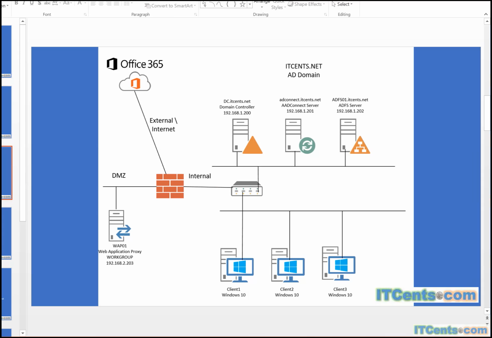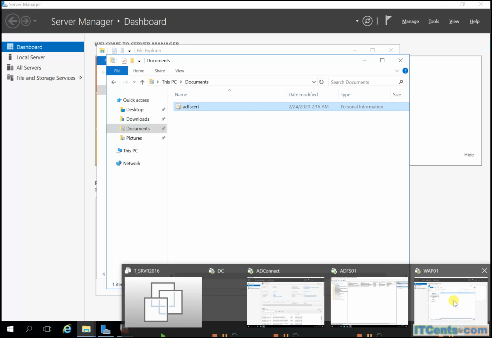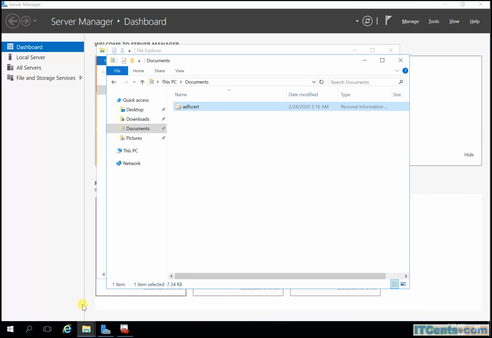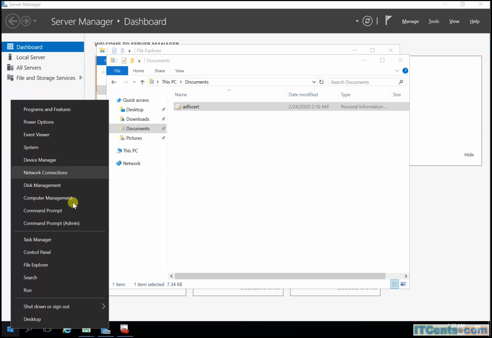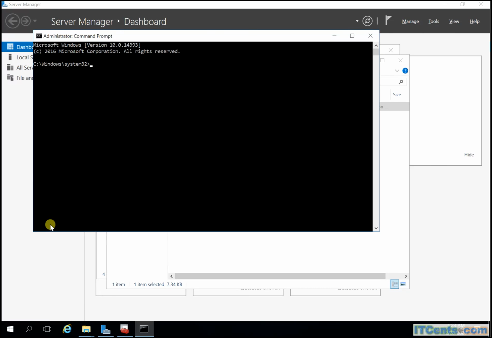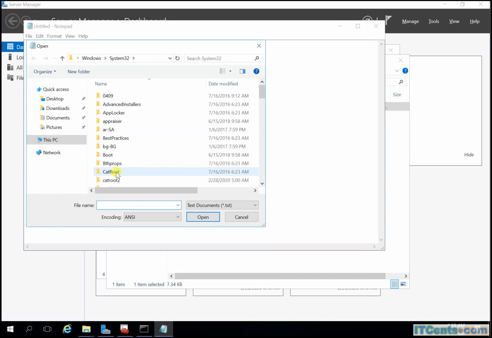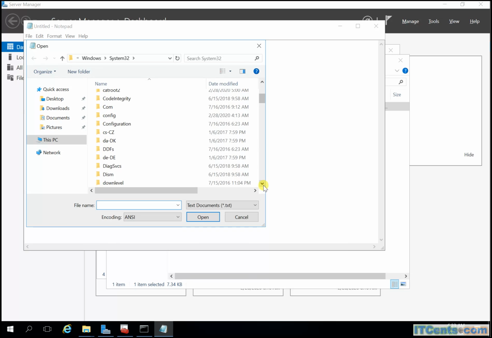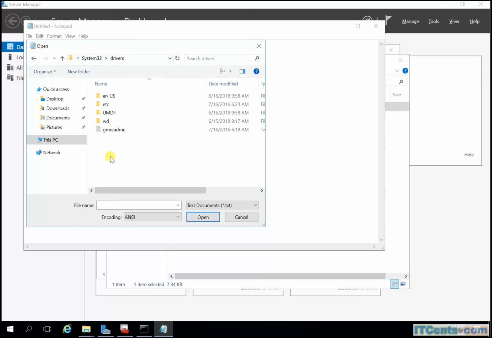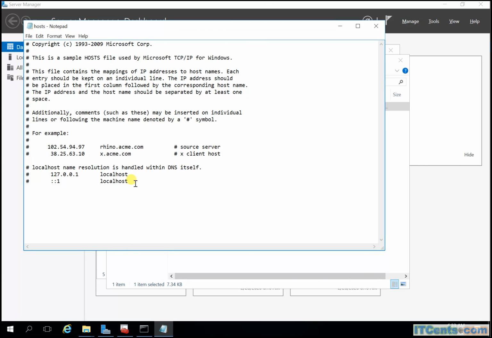So let's do this. While I'm on WAP01, our web application proxy server, I will open a command prompt with administrator, then notepad, open, Windows System32, drivers, etc, and choose the hosts file.